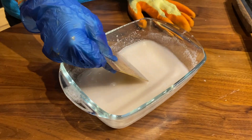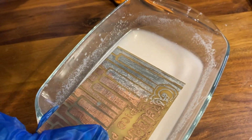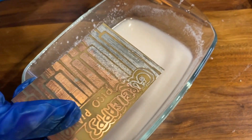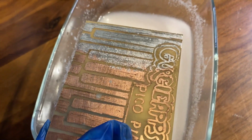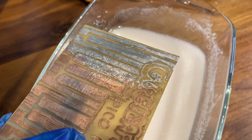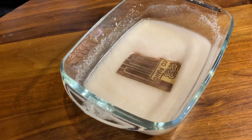So I'm just gonna bring this out now. Whoa. Wow, that looks so nice. Okay, looks like it's done the job. Can you get it? Good. One sec, we can see the contrast. That looks really good. Is that okay? Okay. Yep, see the contrast? Okay, so I'm just going to dip it and just drop it in here.